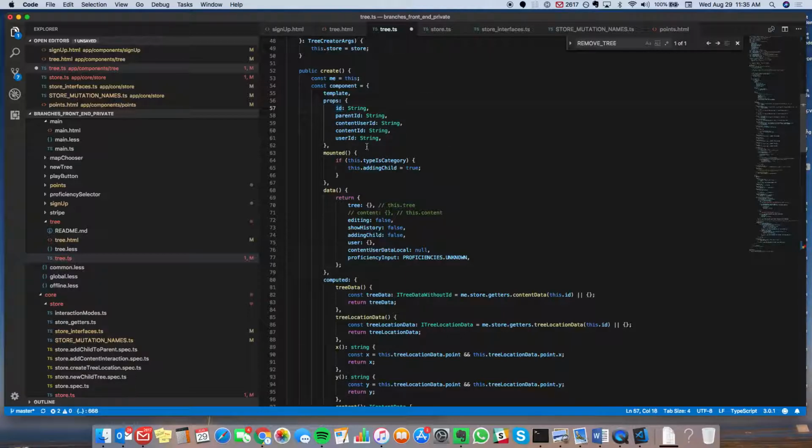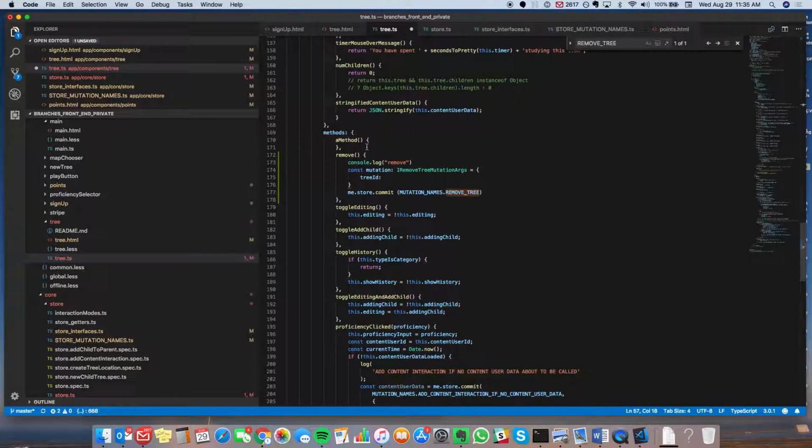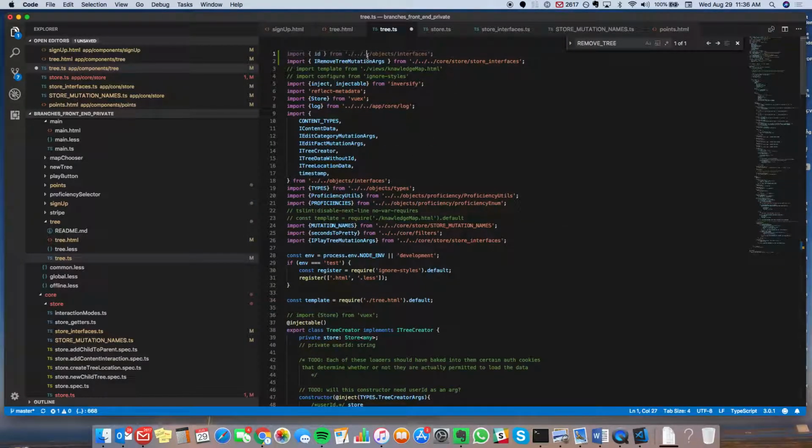We just want the ID of the tree, and the way we access that is by typing this.props.id. Yes, lowercase id. There you go. No, but you just imported something as well. Sorry, we don't need this.